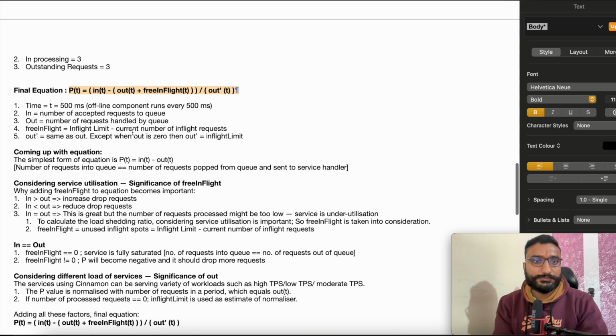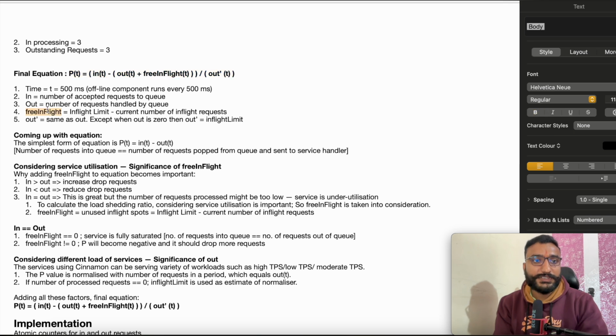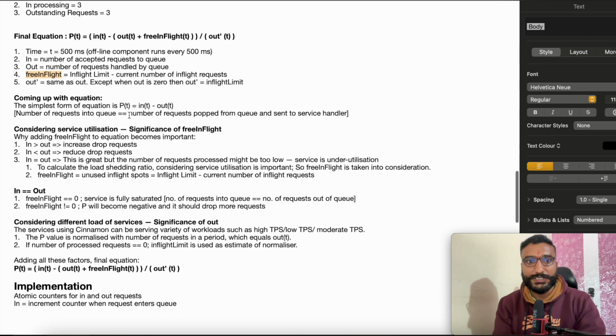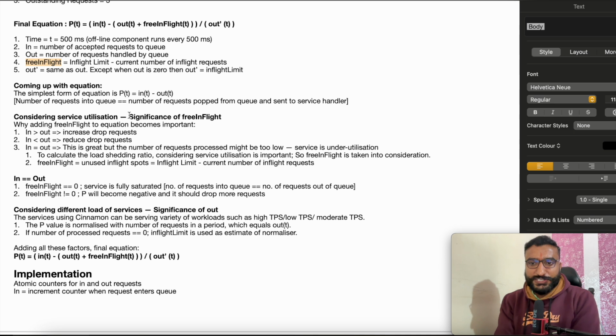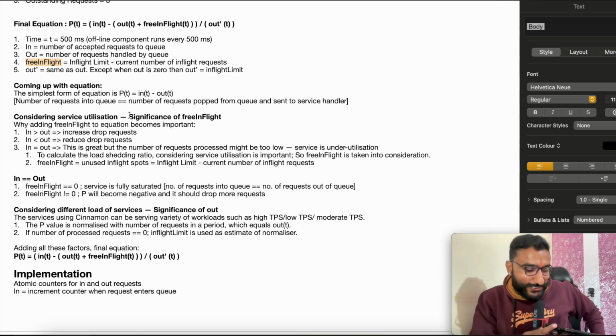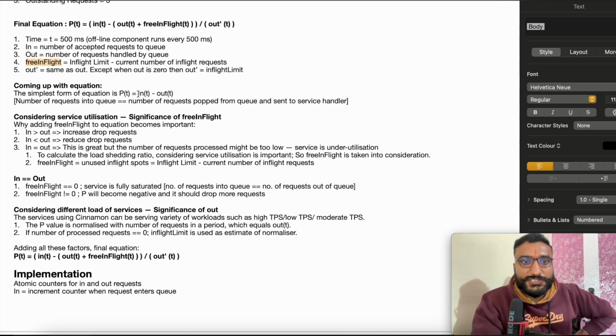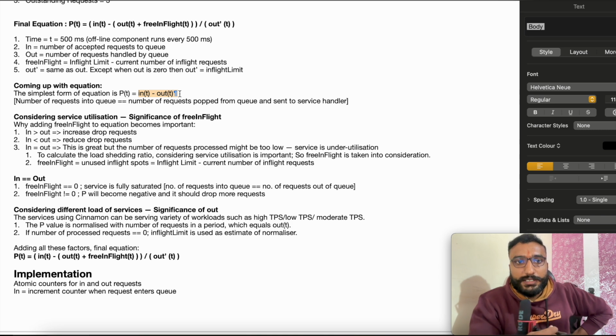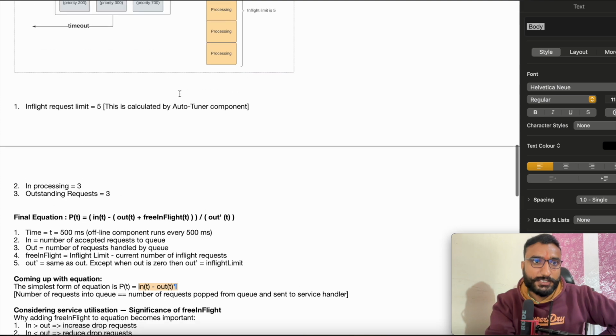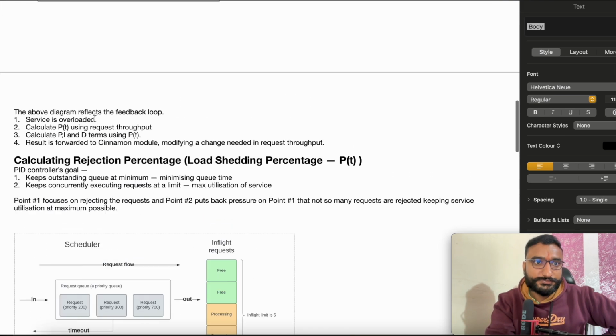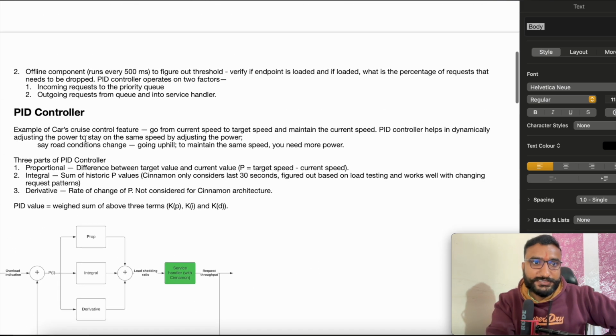If I talk about free in flight, it's the in-flight limit minus the current number of in-flight requests. We will discuss again why we need all these things. So the simplest form of the equation is that your PT is derived based on these two values: the number of requests incoming minus the number of requests outgoing, as we discussed earlier somewhere here.